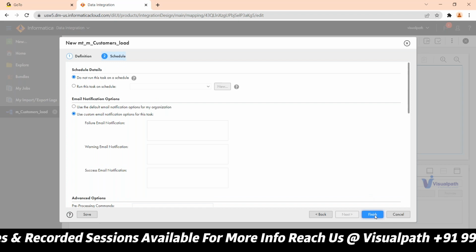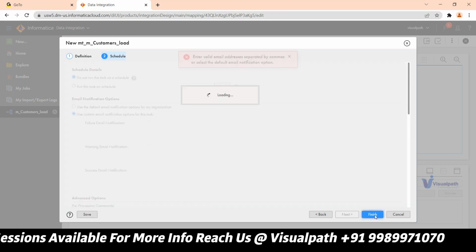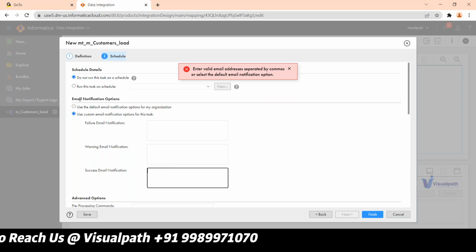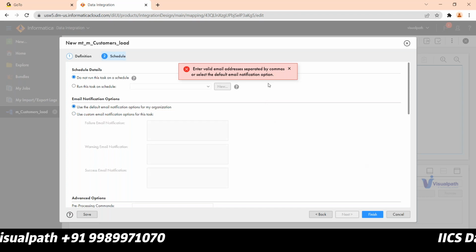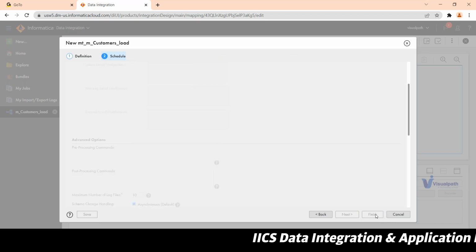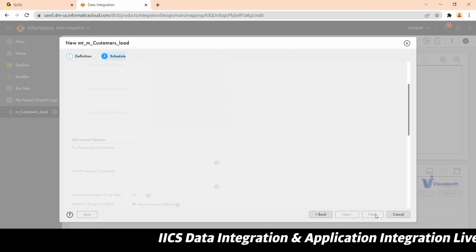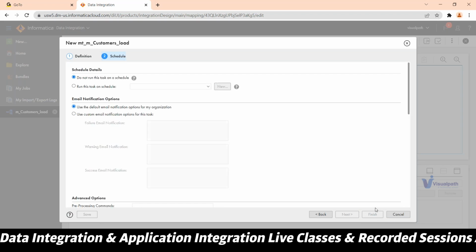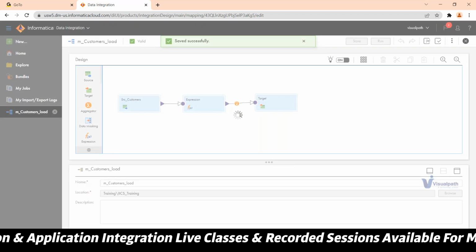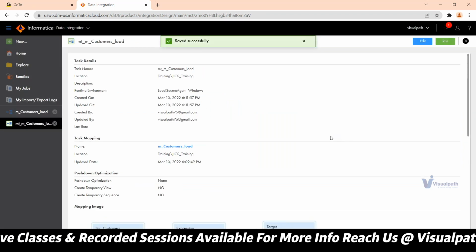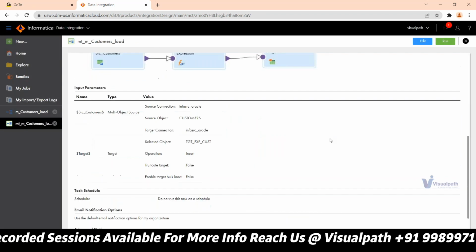So I'll just click on finish. The mapping task gets created. This is a mapping task which I'm supposed to run, and it will have all the details.